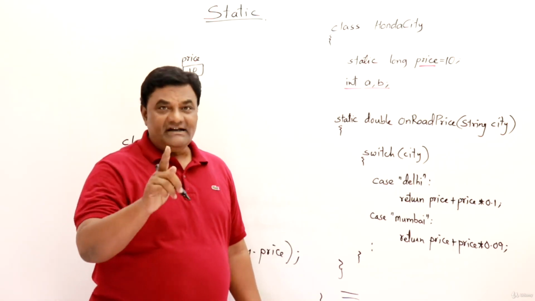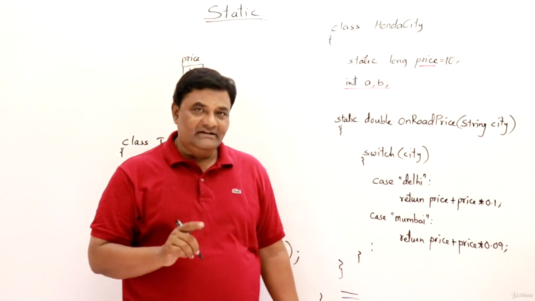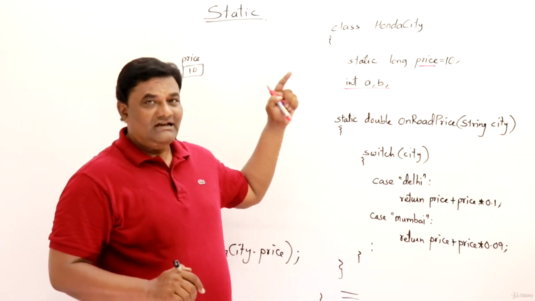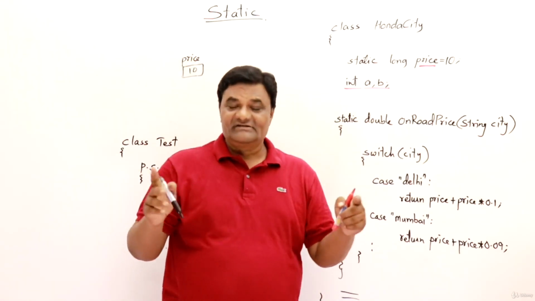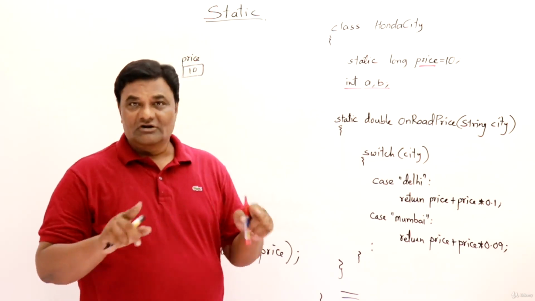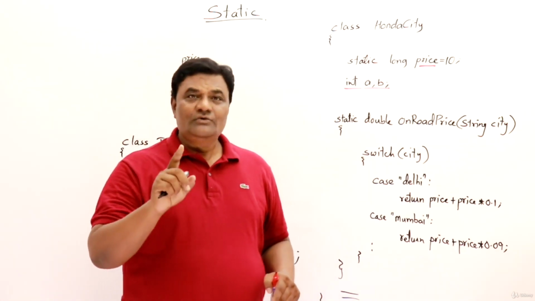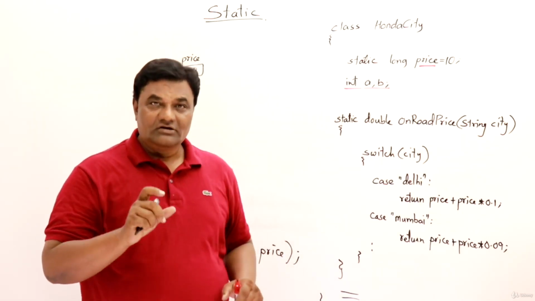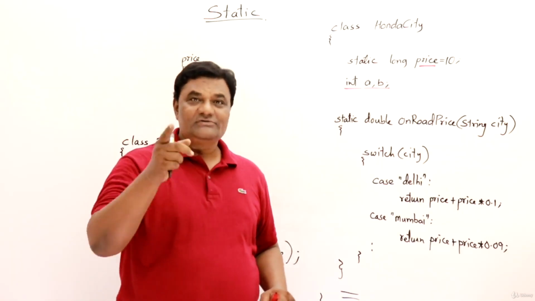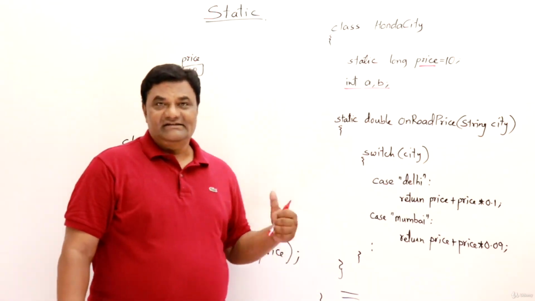So that's all about the static variable. I have explained the static variable. Let me repeat the points quickly. A static variable belongs to a class. It can be shared by all the objects. There will be only one copy or instance of a static variable, common for all the objects. They are created in the method area and can be used as a shared data member by all the objects. They can be accessed by using the object name as well as the class name.